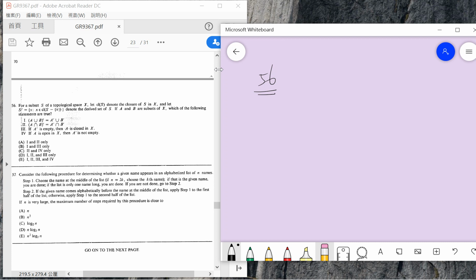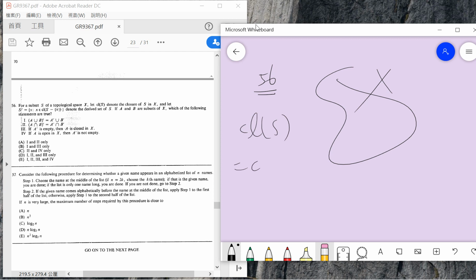less common in topology. Usually in topology, people remember open sets, closed sets, connected, Hausdorff, but not this weird object called the derived set. It took me a while to remember what a derived set is, so let me remind you guys. There's a topological space called X, and cls means closure.